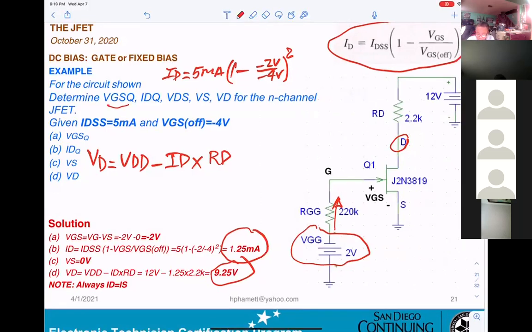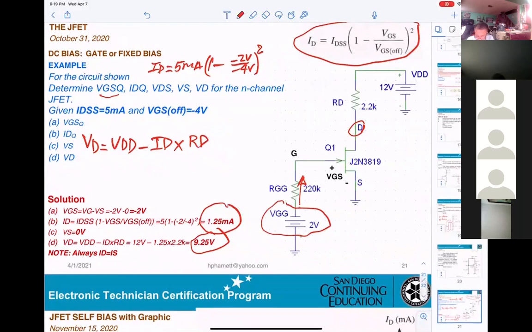Mr. Pham, I think I had the same question. I see the source as VGG, and then you say VG is equal to -2. So are you saying the resistor is so big that VG, go ahead. Yeah, that resistor is supposed to be big. So no current flowing. So then VGG is the same as -2? Now VGG is -2. They give it. I mean, VG is -2 as well. Right. Okay, thank you.